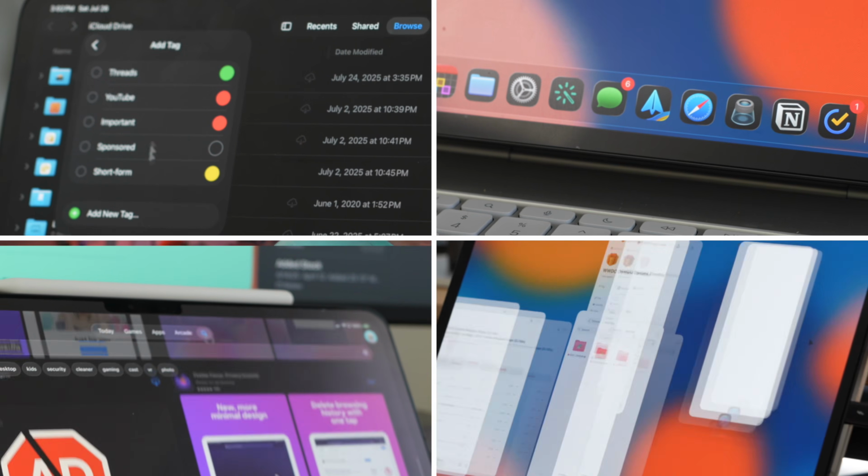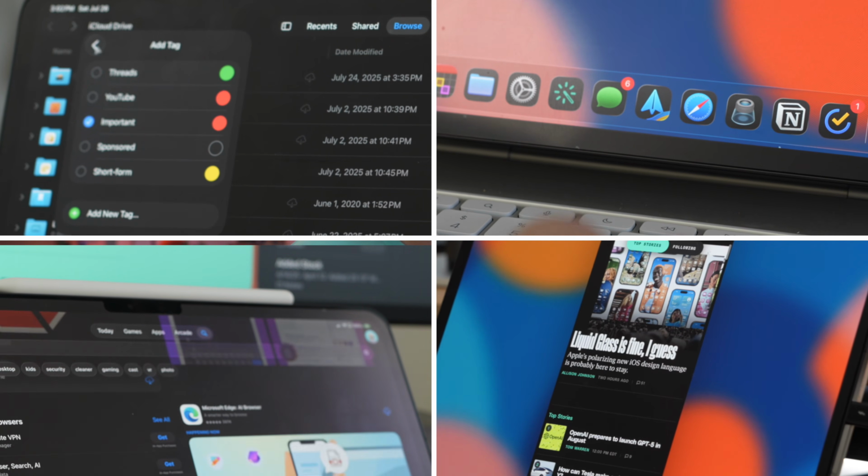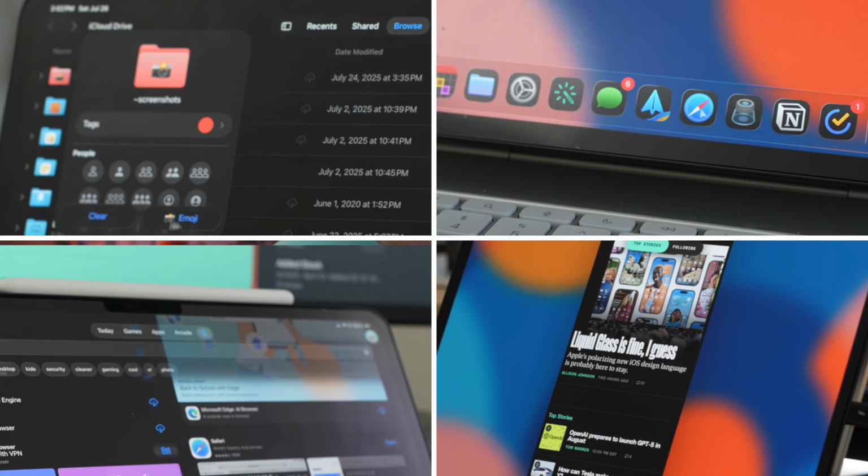So that is my iPadOS 26 setup, from personalization and multitasking to the apps I use on a daily basis. Now listen, iPadOS 26 gets the iPad closer to replacing your Mac than ever before. And for many of you folks out there, the iPad is perfectly capable of handling your daily computing needs. For some of you, it just won't work, and that's okay. It's not meant to be a wholesale replacement for everyone.